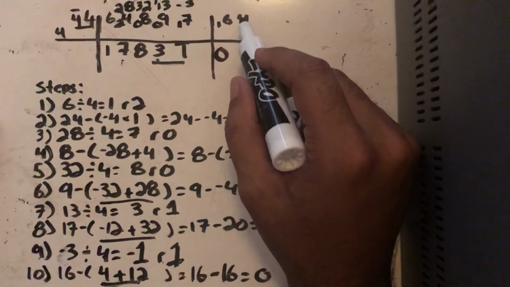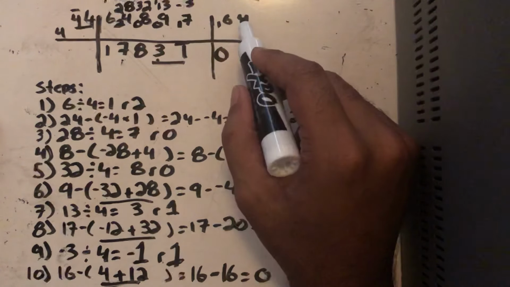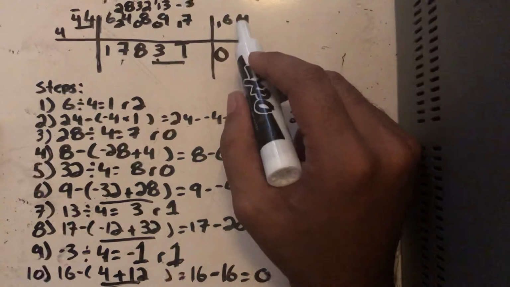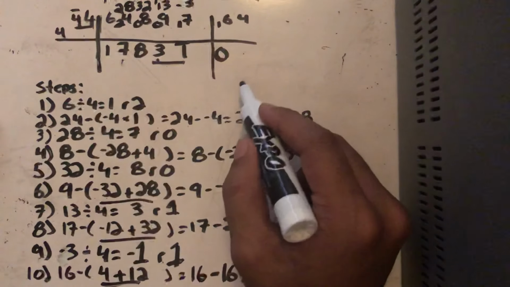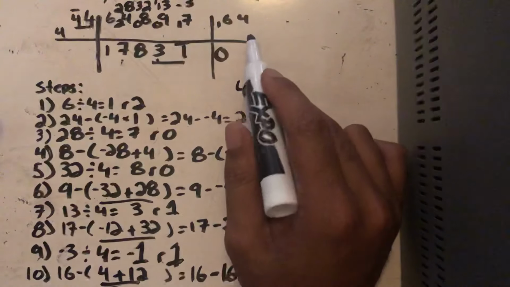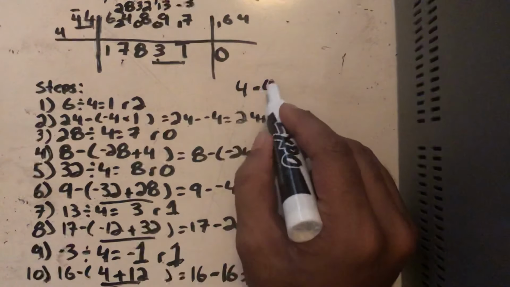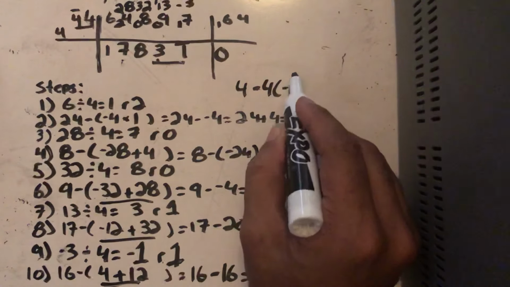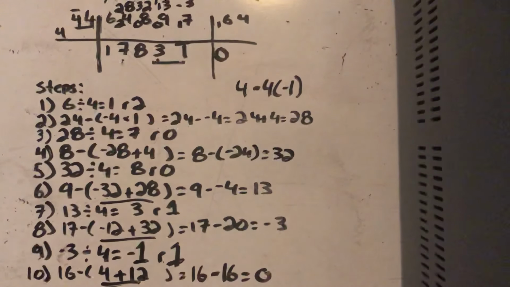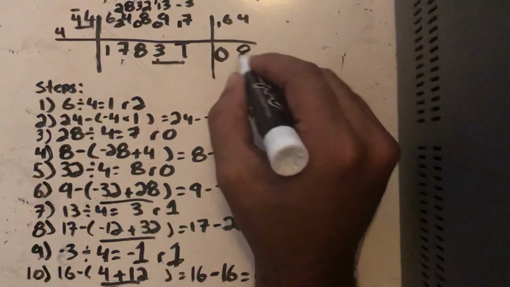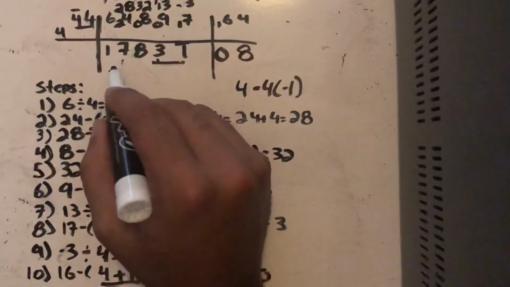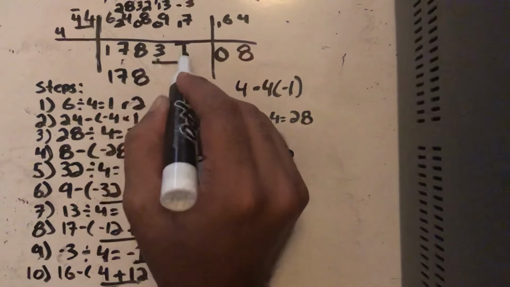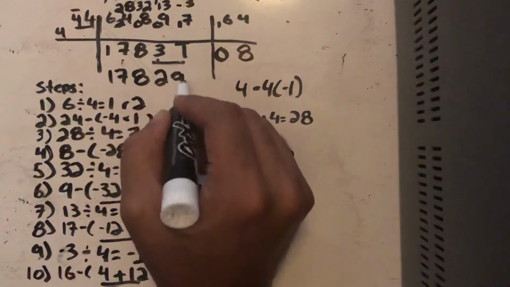I have to see what my remainder is, and that step's just going to be 4 minus, I'll write it right here, 4 minus 4 times this, so 4 times -1. So what is that? 4 minus 4 times -1, that's just a double negative, so I end up adding it. So I have an 8 right here. So my final answer is 1, 7, 8, 30 minus 1 is 29. Remainder 8.